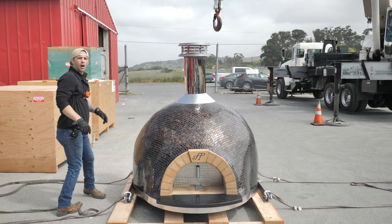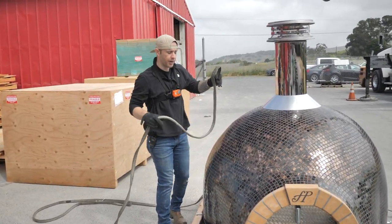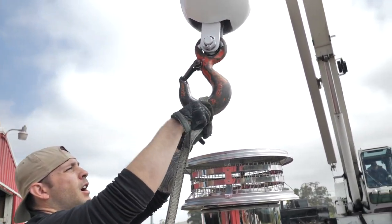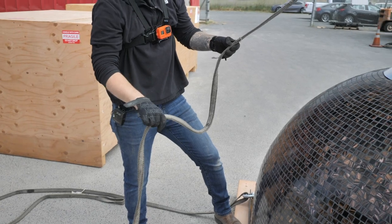Okay. All right, so we got our hook more or less center here. We're going to connect our 4 straps. Doesn't really matter which one you start with, but you want to make sure that this slack isn't going to get caught on anything, and you want to make sure your shackles are positioned the right way. As you can see here, our slack doesn't look like it's going to catch anything, and our shackles are in the right position.